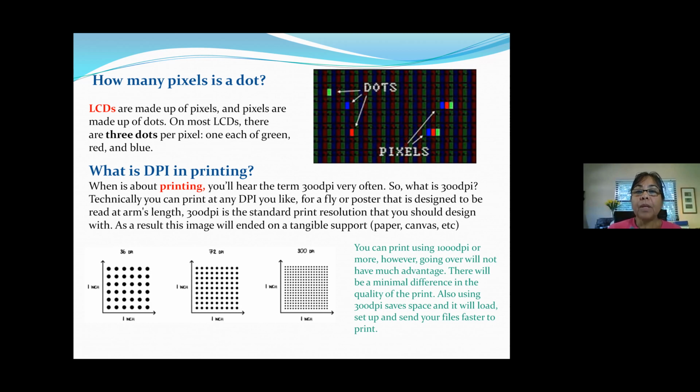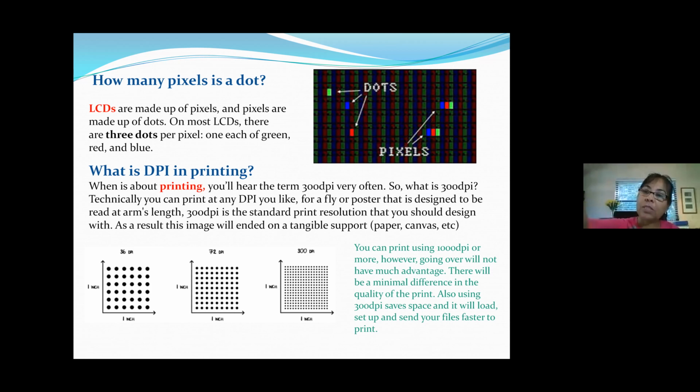For posters that are designed to be seen at a certain distance, or images that you see at arm's length, we usually use 300 DPI. But if you are going to do a billboard, a big scene that has to be seen from far away, we don't use 300 DPI because we won't be able to see it. We tend to step back to see the whole image when it is big.